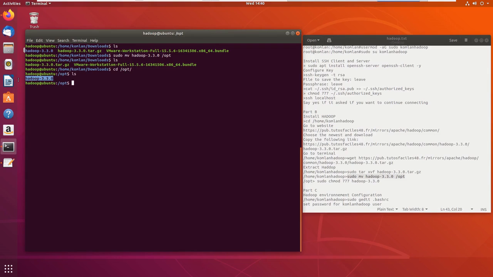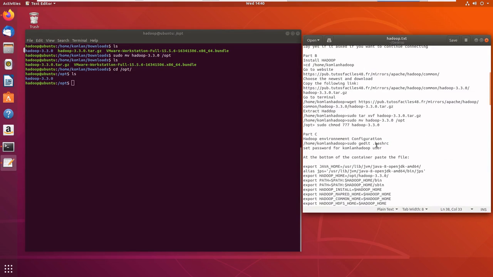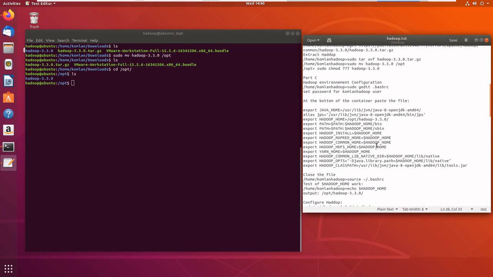Okay, now let's go to the next step, which is the configuration of our Hadoop system. The first thing I will do is to edit some files, so first I will install Vim.